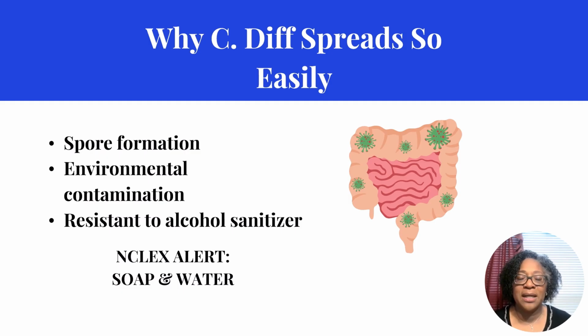Because it's big on the NCLEX, let's talk about it for a second. C. diff forms spores, and spores are incredibly resistant. Using alcohol-based sanitizer on your hands is not reliable to kill spores, and that's why hand washing with regular soap and water is required. It's the best thing. One thing about C. diff is that it infects the colon. It releases toxins that damage the intestinal tissue.